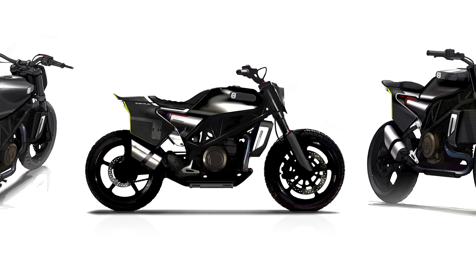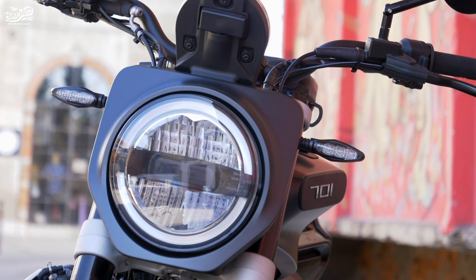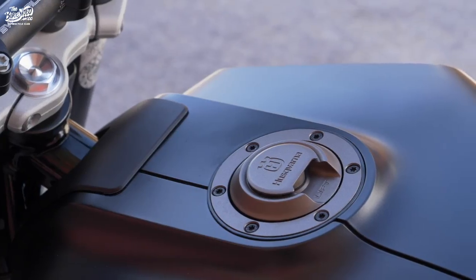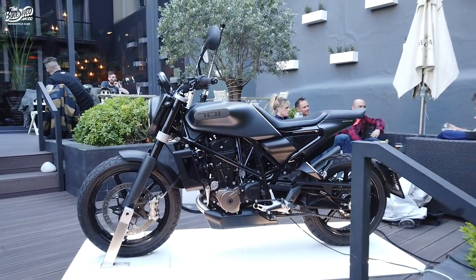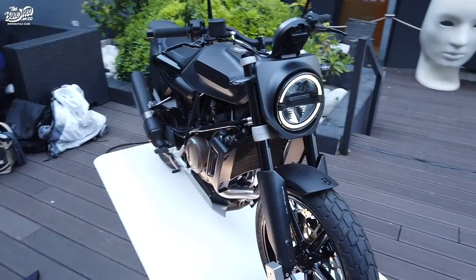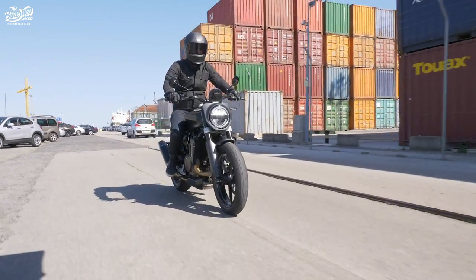Undeniably, I think this bike also looks cool — and let's not shy away from that or pretend we don't care. The Svartpilen would suit any Bond villain, Matrix hero, or a cameo in the next Tron 3. When I first saw the production bike parked up outside our Lisbon hotel I was really impressed and couldn't wait to swing a leg over it. So what was it like to ride?